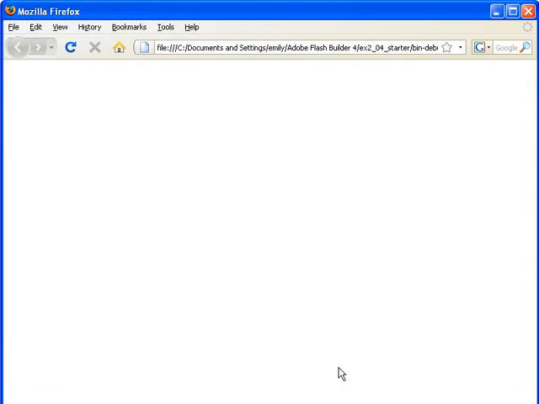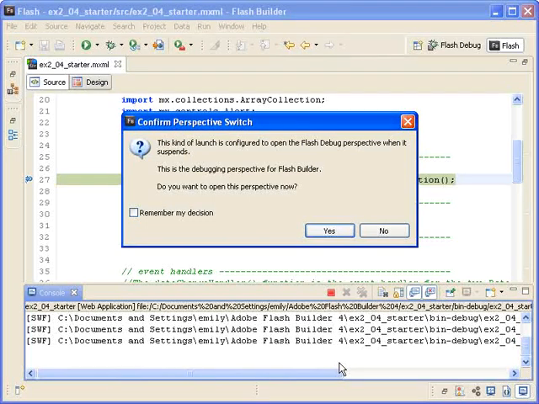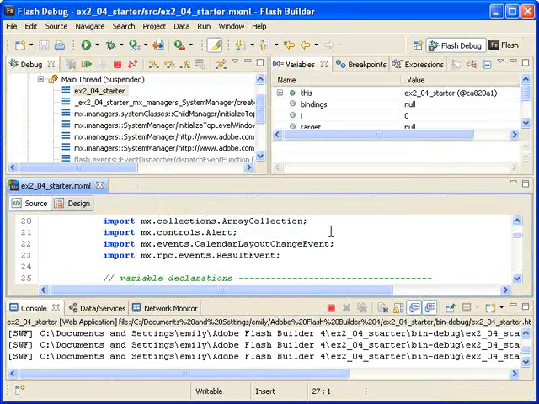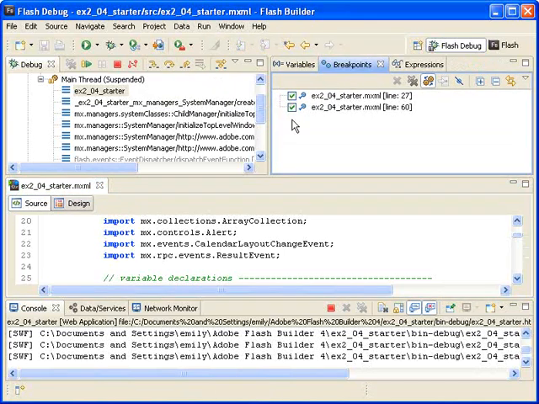The browser opens fairly quickly because the first breakpoint is hit right away. I am switching to the debug perspective when prompted. But before I look at the event object in the Variables tab, I want to point out that the console view can often hold valuable information, especially if there is an error. The debug view gives you detailed information about the application processing and also contains the typical debugging features that let you walk through the application one step at a time. The breakpoints view lists both my breakpoints.